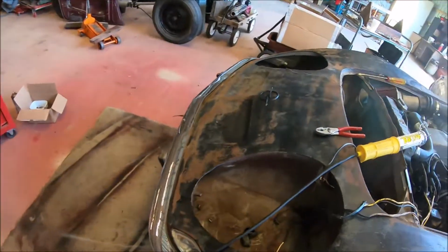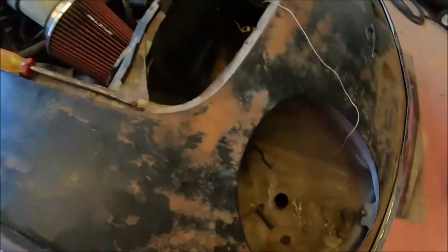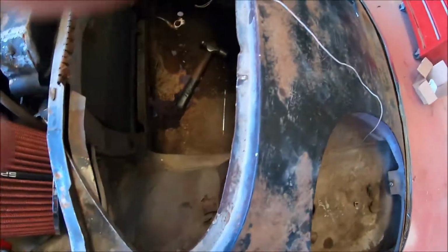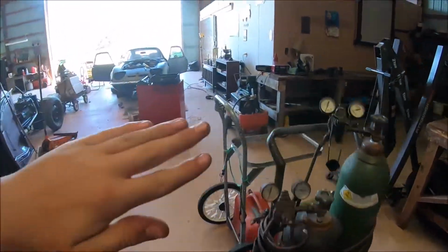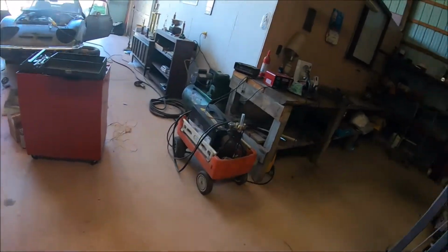And then we're starting to figure out plans to cut the floor. So we're doing multiple things at once here. We started making drawings with the metal pencil, trying to figure out where we want the battery and stuff. Anyways, the Triumph Spitfire has a big rubber thing that goes right here to force airflow into the radiator.